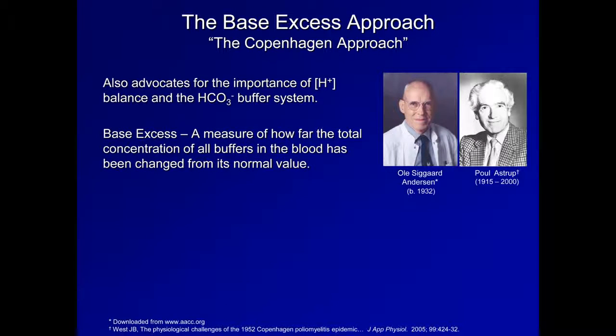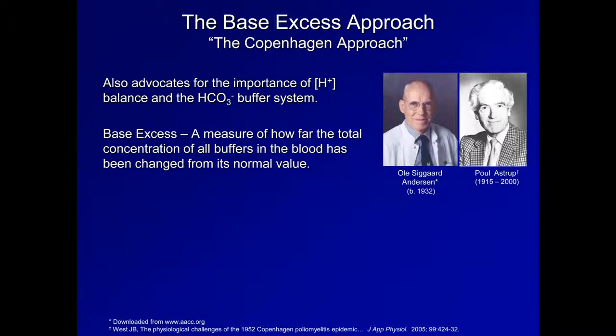The base excess is a measure of how far the total concentration of all buffers in the blood has changed from its normal value as a consequence of metabolic derangements. In other words, it is a measure of how much acid would need to be added to blood to correct its pH back to normal, assuming that any respiratory disorder could be ignored.